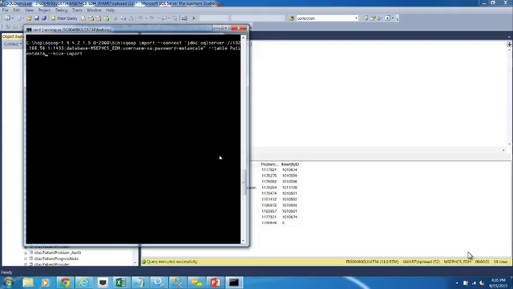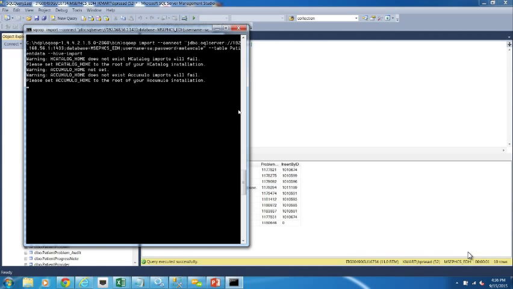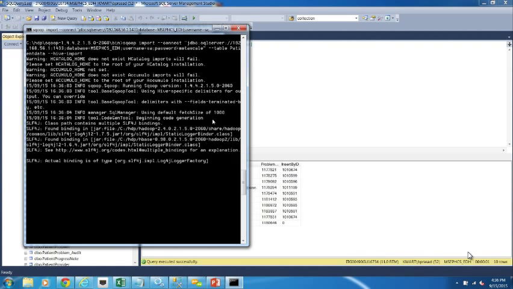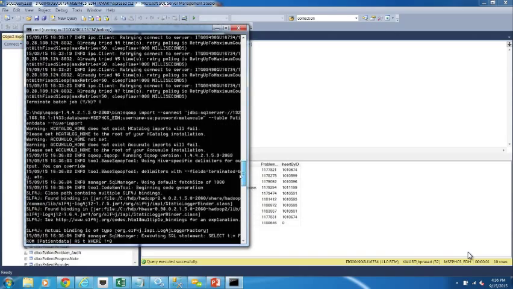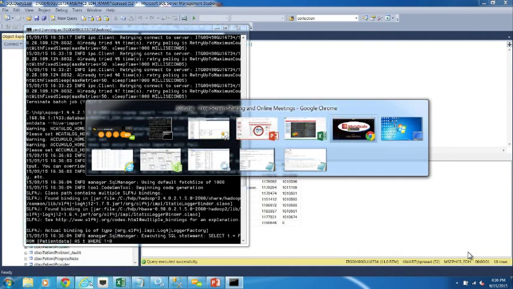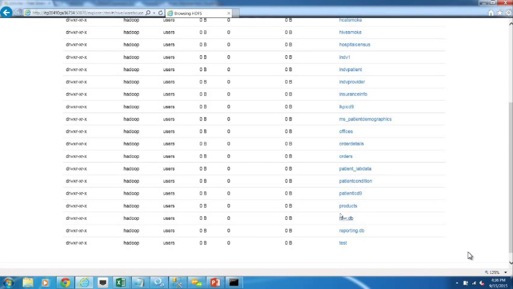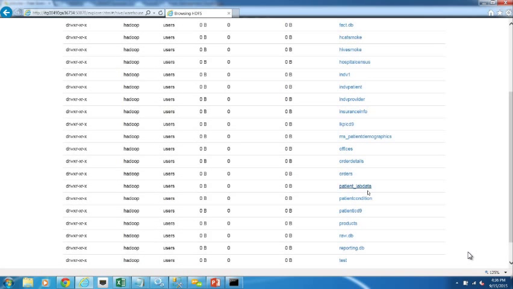By executing this particular command here, we've specified our connection string, and we're now going to move the data into Hadoop. Okay. While this script is running, it's taking the table and piping it over. We're going to shift over to Hadoop itself and see the table actually appear. The table that we were looking at was patient lab data, and now we can see in this setup that the table exists over in Hadoop.